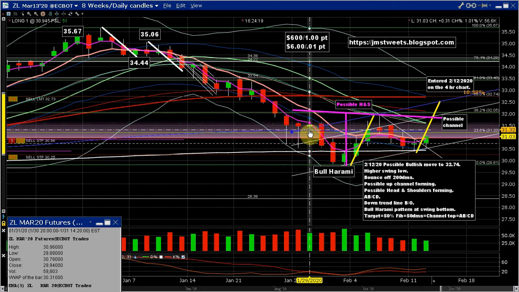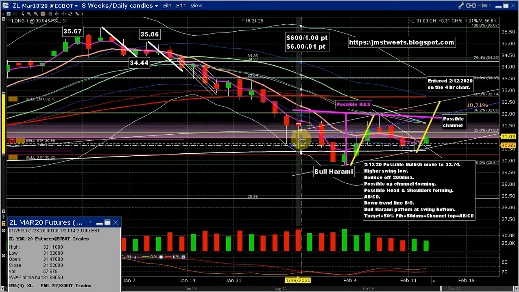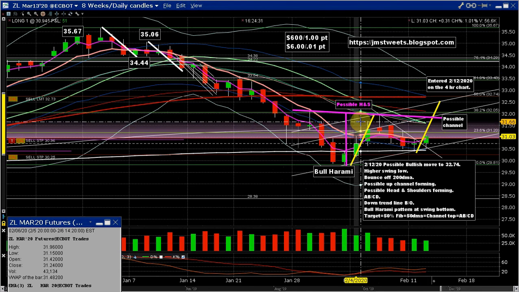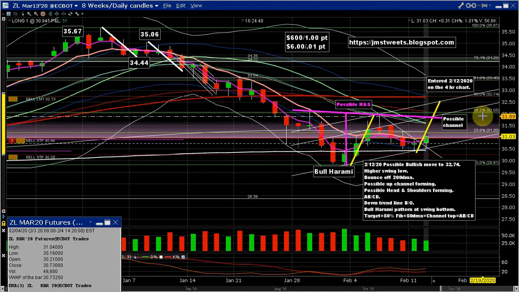But this is the more likely, and this is the normal way that you draw the channel: I make a copy of this, and this goes on top of the highest high, excuse me, which is the top of this candle right here. So I just draw them both in, why not? And one of them will be the top of the channel. So if this is forming an up channel like I drew, if that turns out to be true, that's another bullish indication that we're heading up.